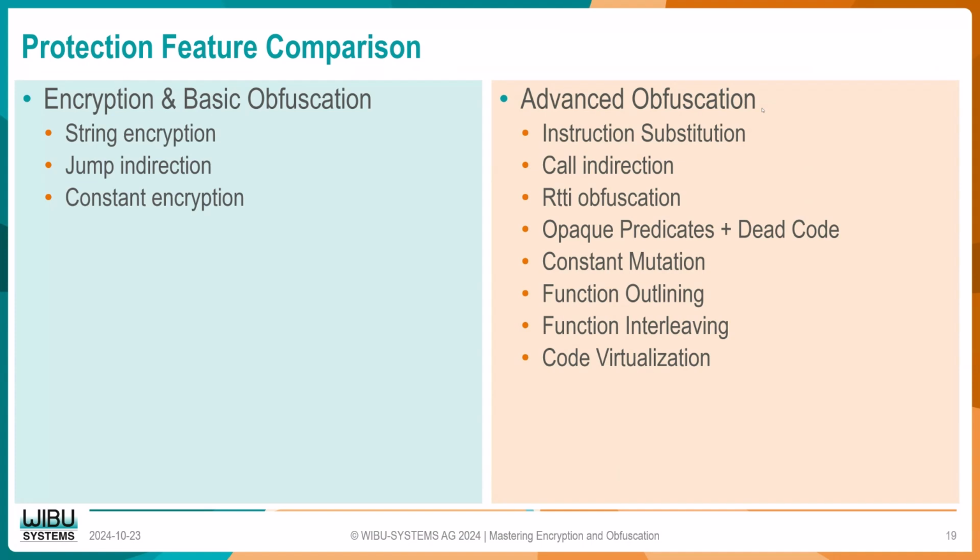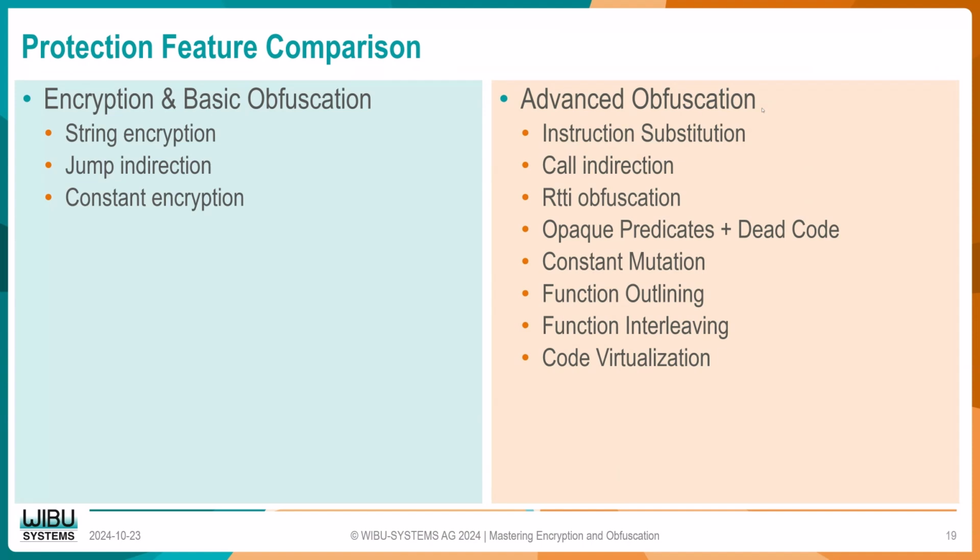And Axel, what does the advanced obfuscation technology include? Yeah, there are some fancy words in there: instruction substitution, call indirection, RTTI obfuscation, and so on. These are well-known obfuscation techniques in the obfuscation area, and we also incorporate many of them. For example, call indirection unlinks the callee from the caller, or RTTI obfuscation scrambles the simple names in the meta information of your C++ meta system. And as I showed you before, the opaque predicates in that code complicate the control flow.